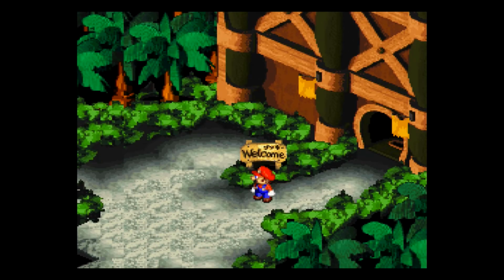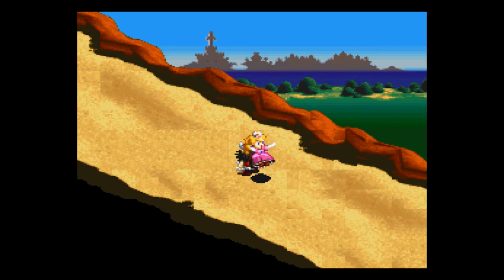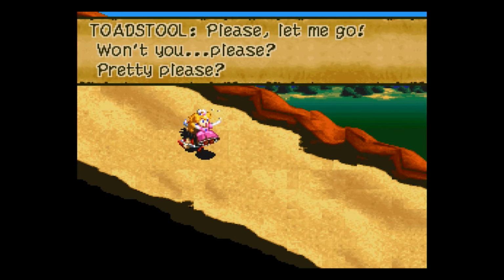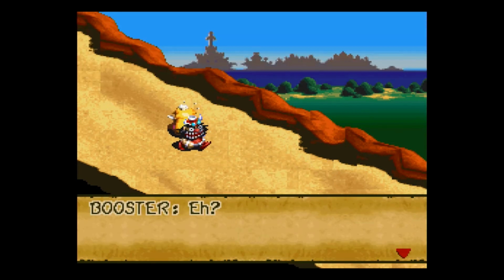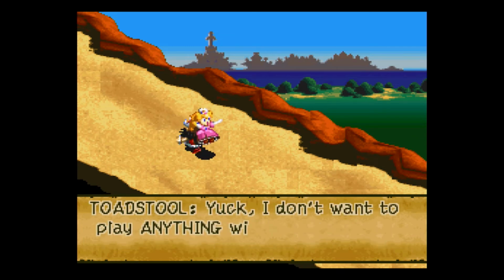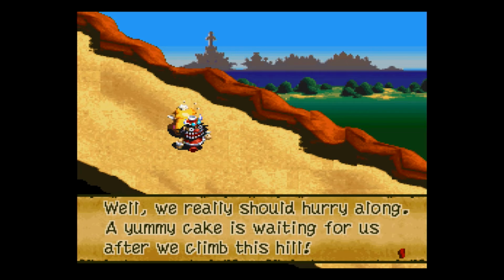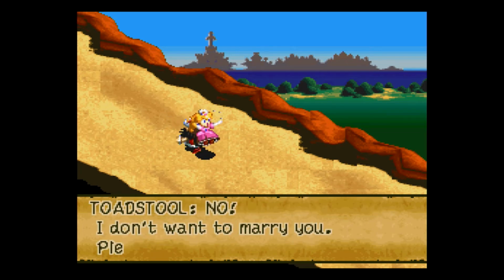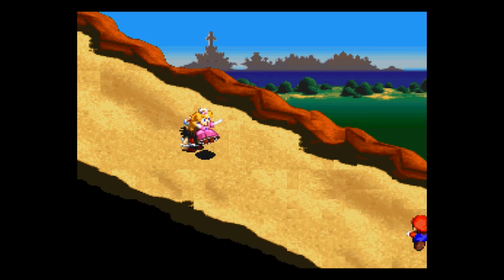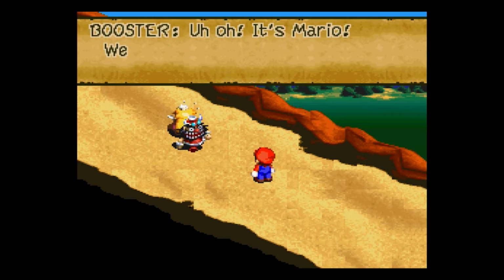Okay. So it's game time now. I like how you can see Bowser's castle in the back. Please let me go, won't you please? Pretty please? Hey, where's my bride-to-be? I want to play hide-and-seek too. Yuck, I don't want to play anything with you. What a poor sport. Well, we really should hurry along. A yummy cake is waiting for us after we climb this hill. Let's go! No, I don't want to marry you. Please let me go. Help, Mario. Please help me.